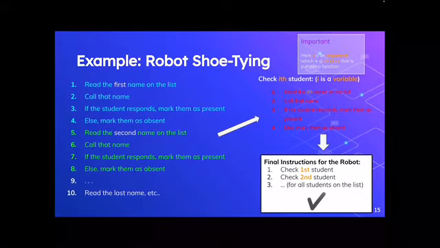Now the only thing that's changing is the number of the student. So first we're checking the first name, then the second name, then the third, and so on. So now if we define or we write check ith student is this red piece of code, or not necessarily code, but since we're working with a robot, I guess it's code. If we use check ith student to mean that block, then we can just write check first student, check second student, check third student, and then write that again.